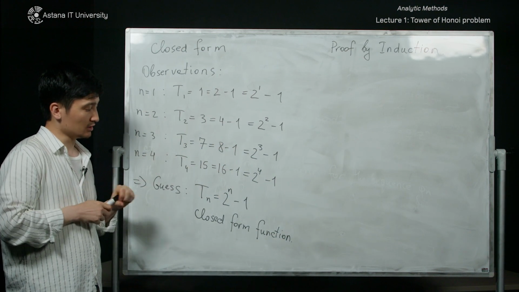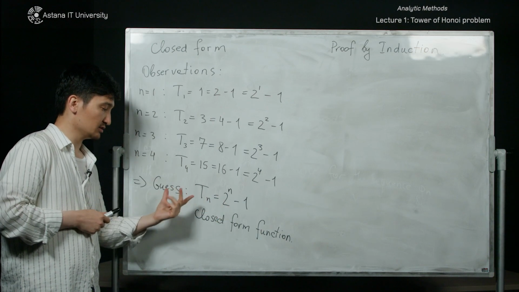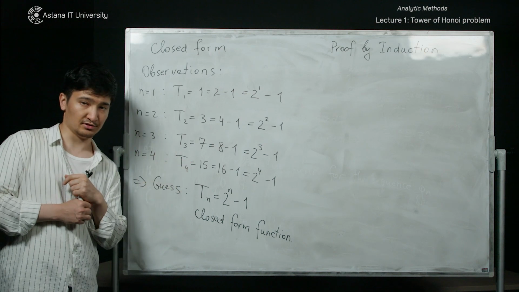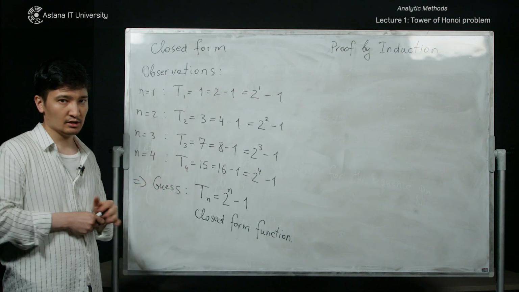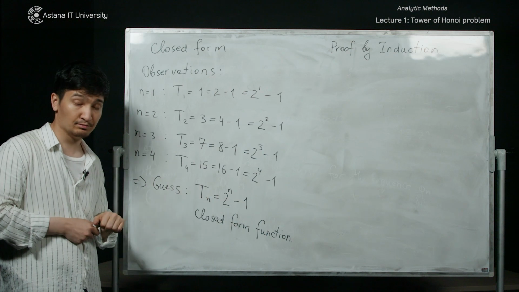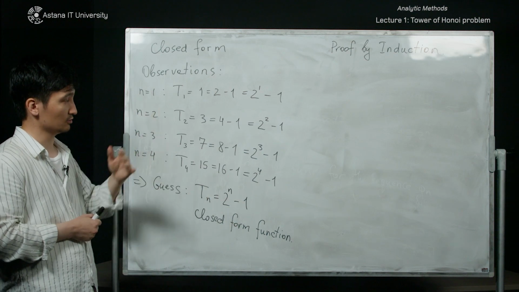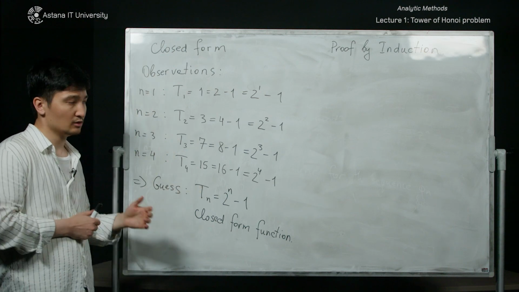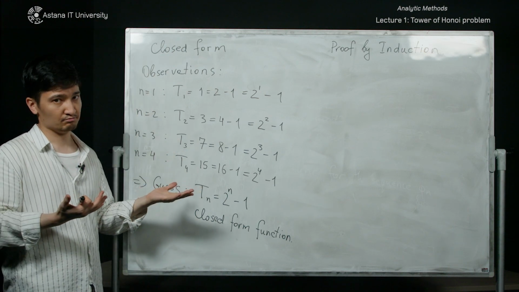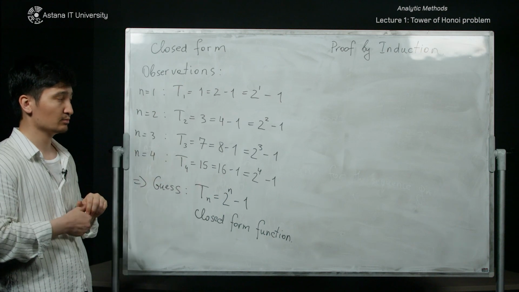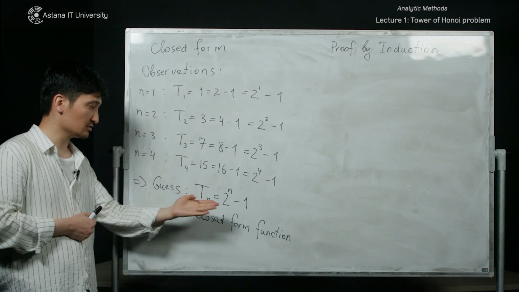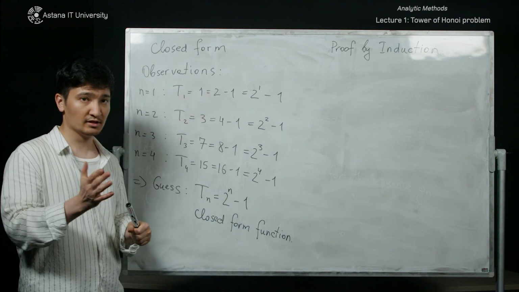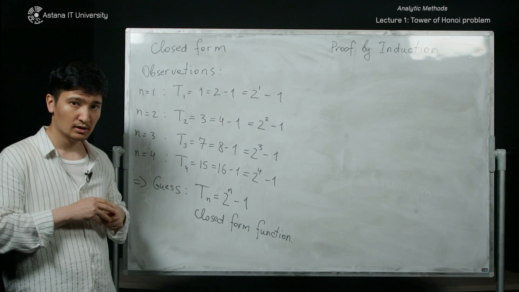Now again I'm saying this is a guess, because we're deriving this based only on 4 observations, right, which is not enough to say that this is actually the true function for the Tower of Hanoi problem in closed form. We have to show that this works for all the values. Or we can use mathematical induction to prove this. So we're going to use mathematical induction to prove that this is the true formula. Okay, so you remember math induction from discrete mathematics, right? We have 3 steps.